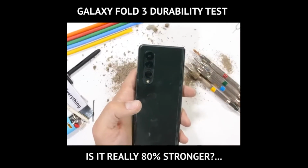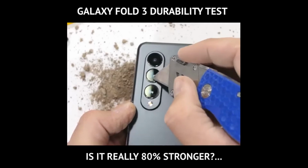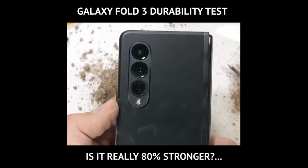The back glass is textured Gorilla Glass Victus, and for the rear camera units we have a 12 megapixel telephoto, 12 megapixel main sensor, and 12 megapixel ultra wide. Easy to remember when they're all the same and all protected by glass.